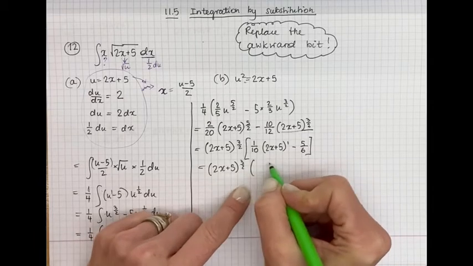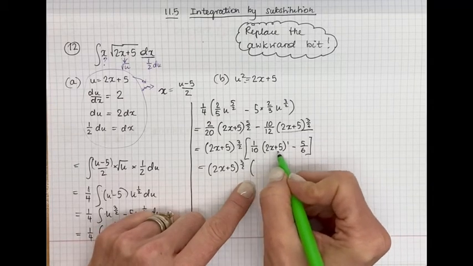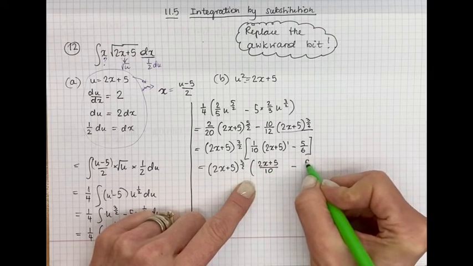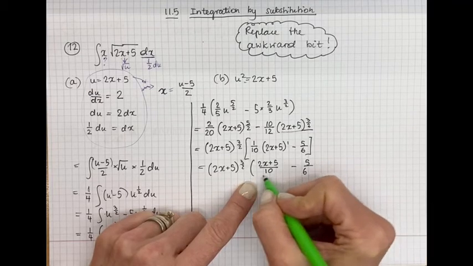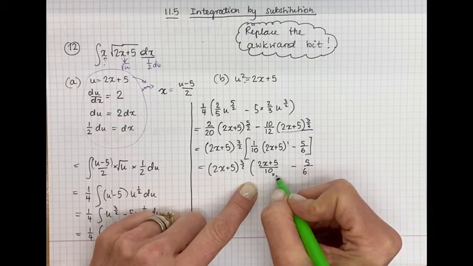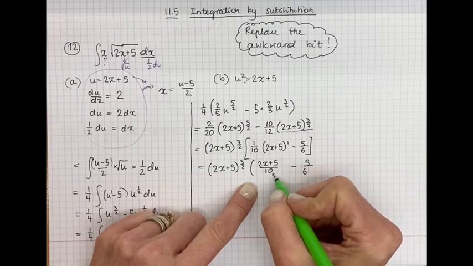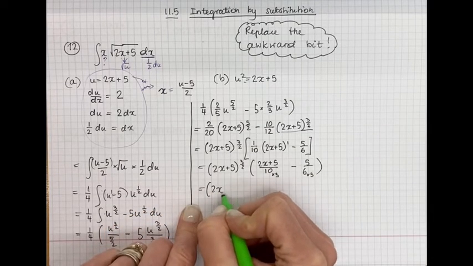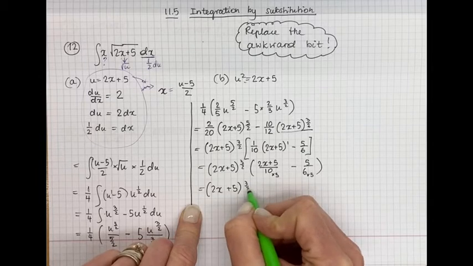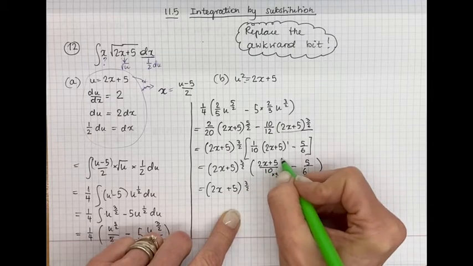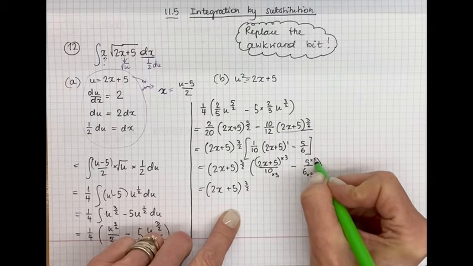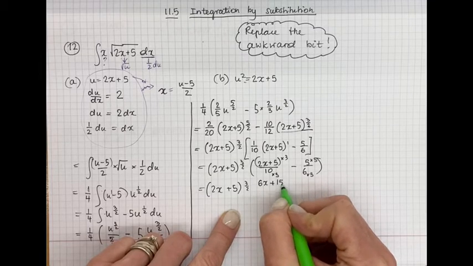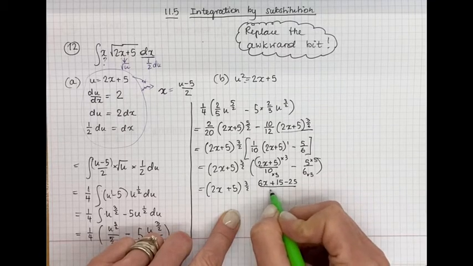And we just tidy up this bracket, okay? So it's going to be 2x plus 5 over 10 minus 5 over 6. You can bring it to the common denominator, which here is going to be 30. So if you times that by 3 and that by 5. I am taking every step really slowly because this is what students find difficult. So this one here is going to be times by 3 and this one by 5. So you have 2x times 3, 6x plus 15 minus 25 over 30.